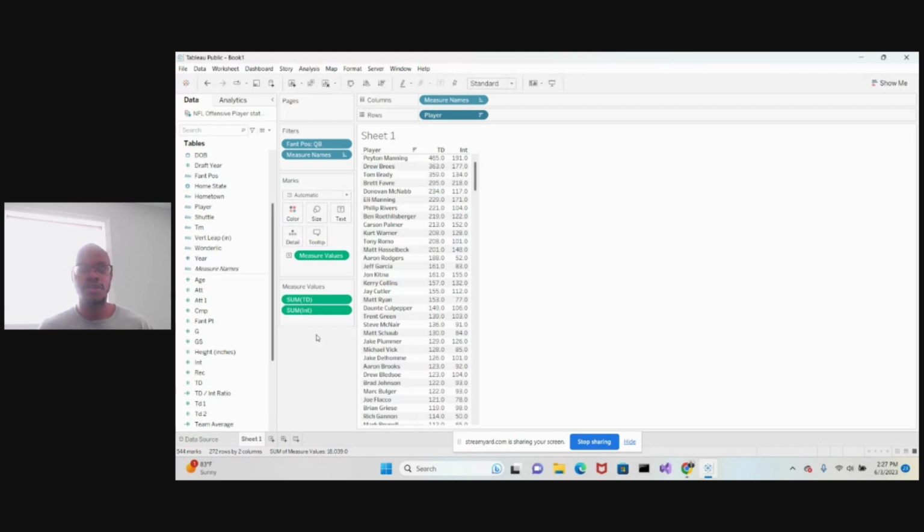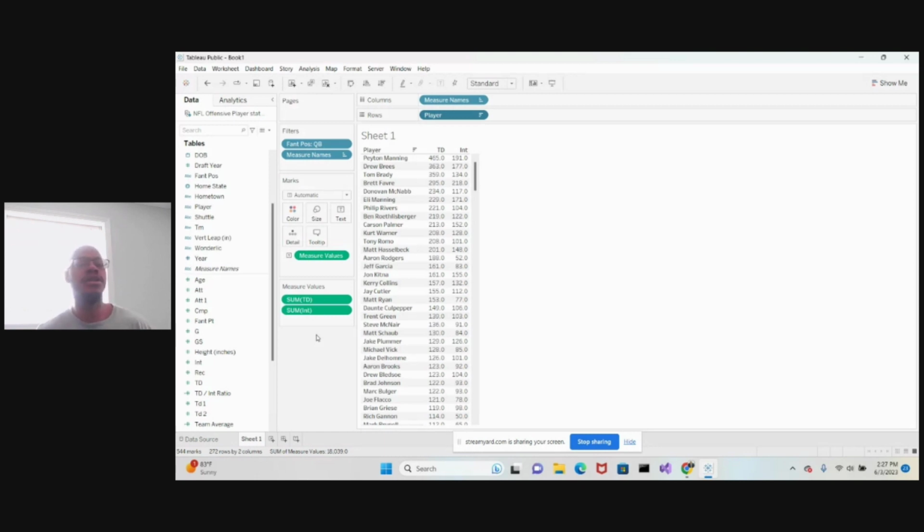Now, what's critical in this, and I'll do another video in depth about filtering on measure values, is understanding the difference between a value and a sum, right? There are instances where you may want to filter on just a value, and there are instances where you want to filter on a sum or a max or an average or whatever.